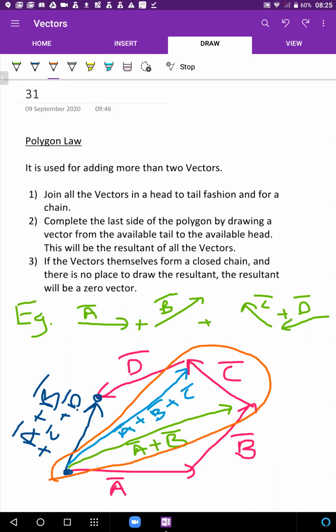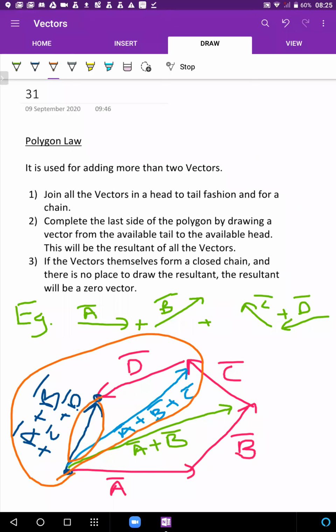So now the blue vector is the resultant of this vector and this vector. A plus B and C are in one sense. The blue vector is in the opposite sense. Right? Same pattern, it's going in the other direction. Implying that it is the resultant of A plus B and C. So the blue vector is A plus B plus C. Continue in the same way.